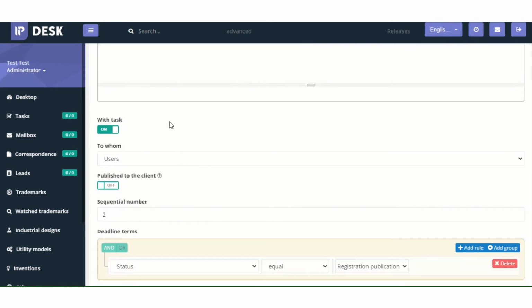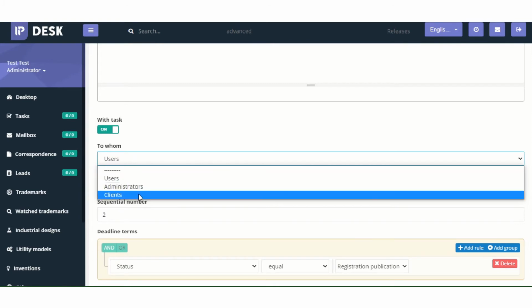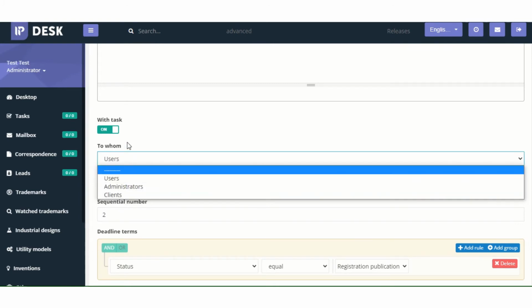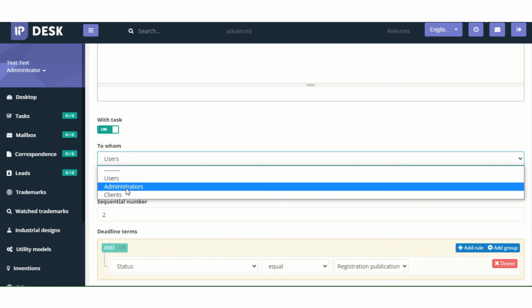Below we have another option, so we can decide to what kind of users it is sent: users of the system, administrators of the system, or clients. For users and administrators we could create two types of information. So it could be only an email, or maybe a task and email.